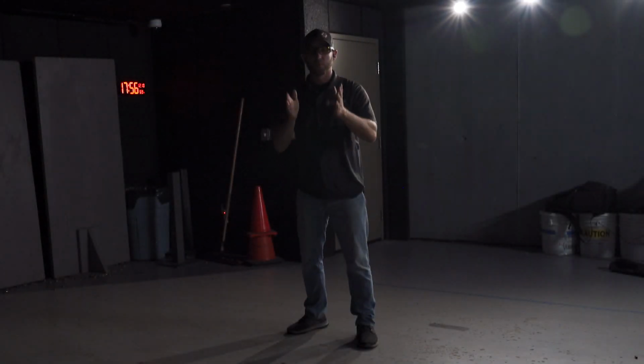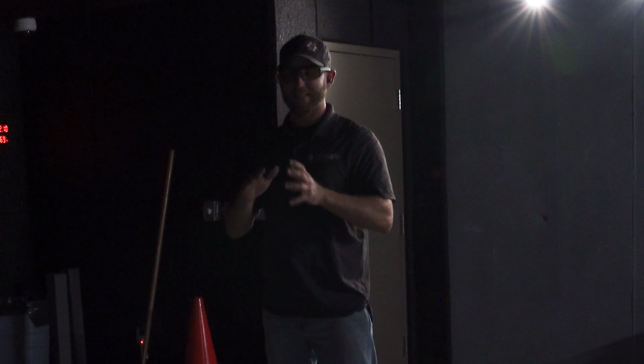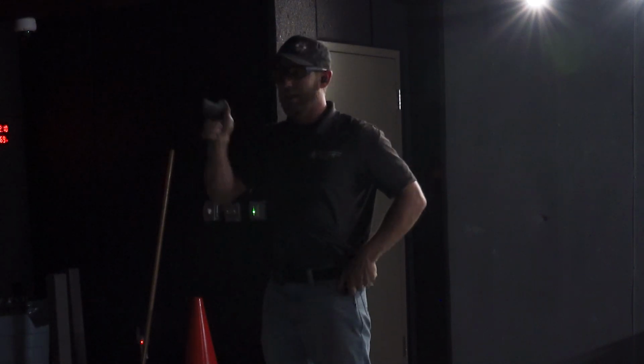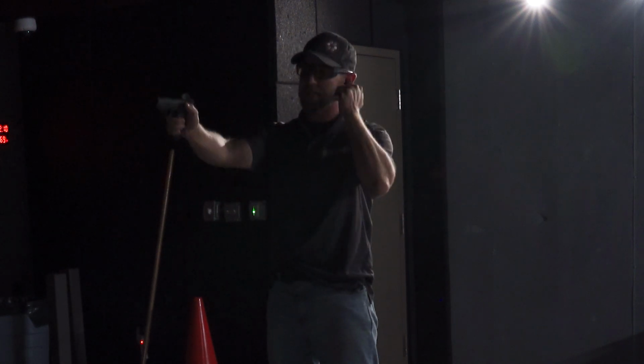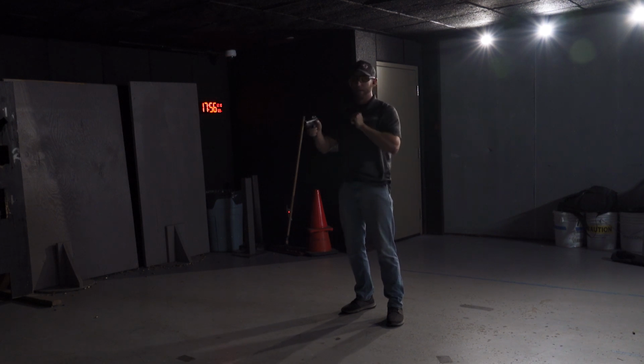All right, something that you really want to make sure that you're aware of before you start doing this live on the range is testing this out at your own home to see what happens when you shine that flashlight while you've got a gun down range. Now, if you're running iron sights, you want to make sure that the flashlight is going to illuminate those iron sights well enough for you to see the target, but you want to be shining directly at your hand.